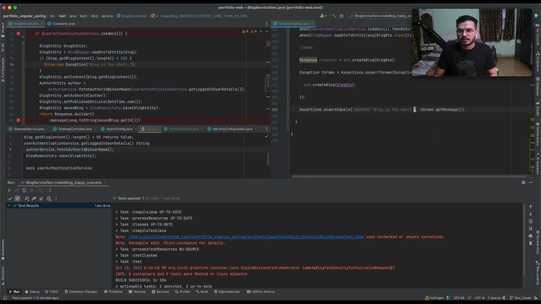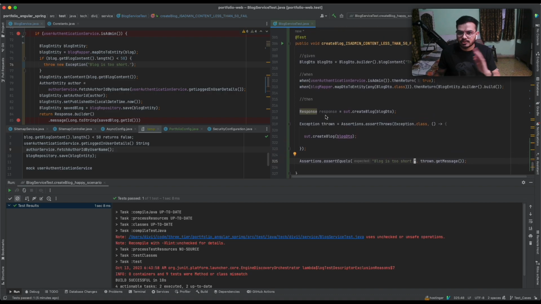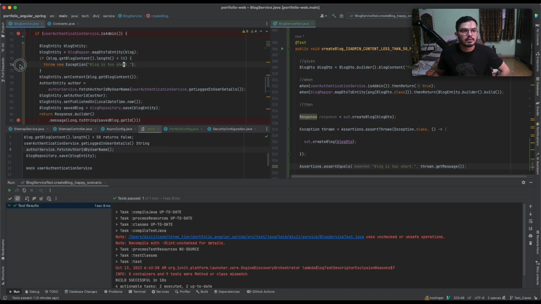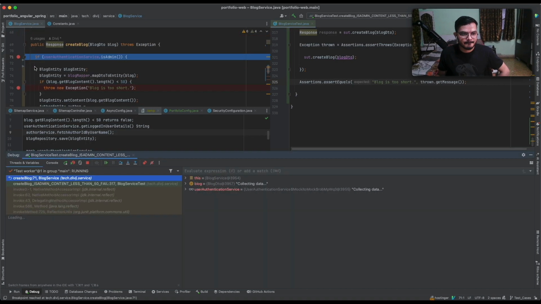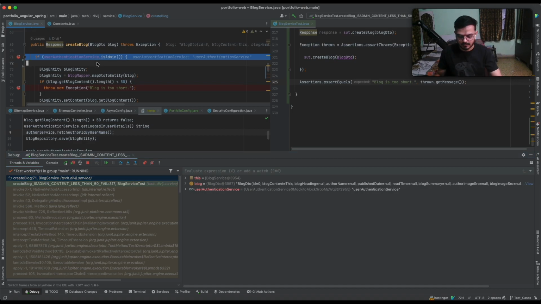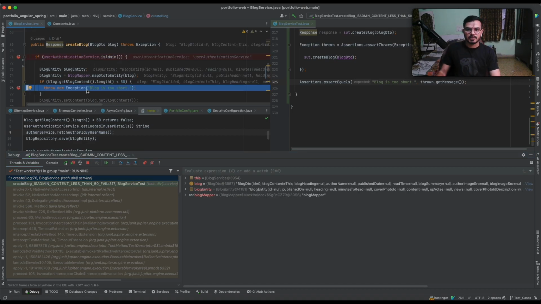Alright. Ideally this should return fine, it should throw an exception, and this should be caught, right? So my code should go in this block, right? So let me debug this and let's see if the process comes here. Okay. See, it came here, right? So now this and this are equal.